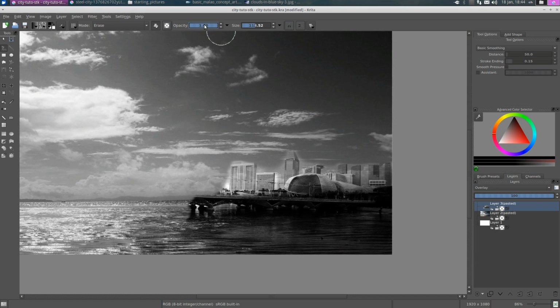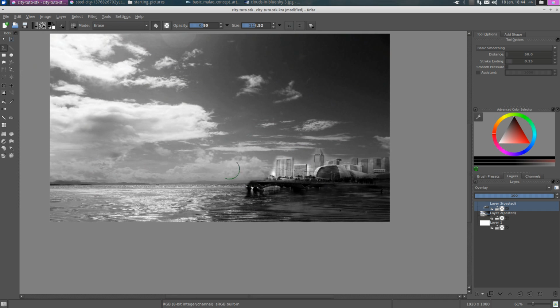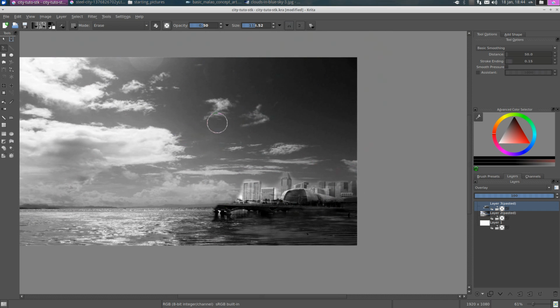Now by changing the opacity, you can make some of the picture in the background appear, and you can see that this is starting to get better. It's starting to be more integrated with the background. So that's the first step.